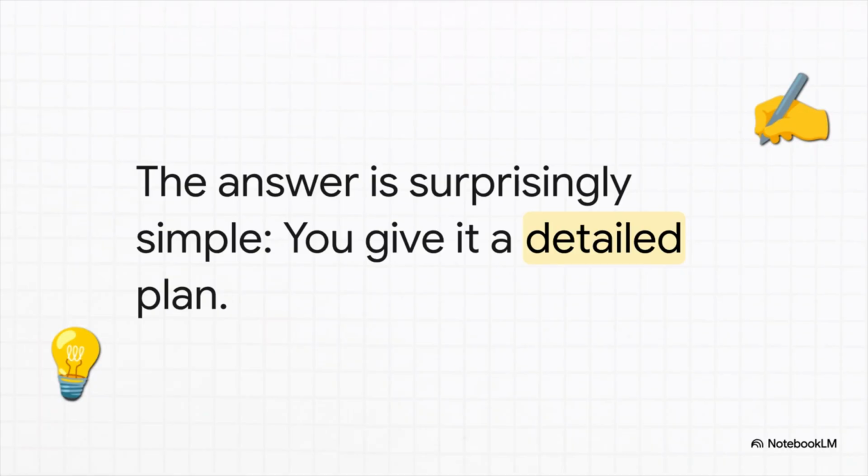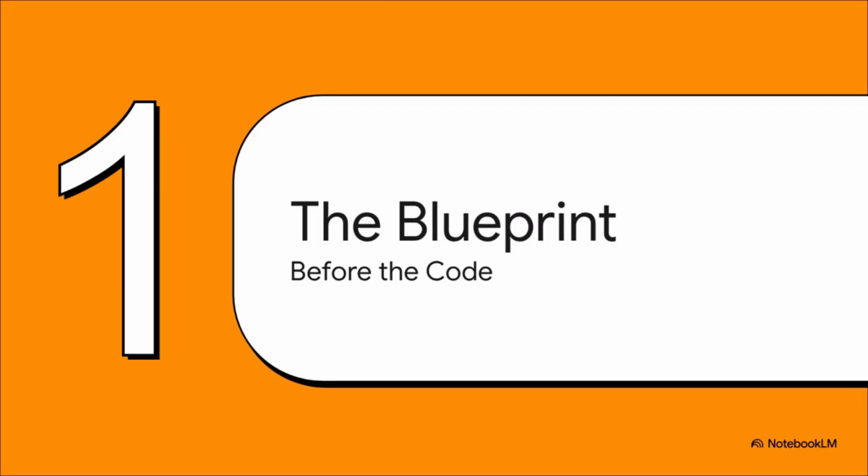That's it. But, and this is a big but, it can't be just any old plan. It has to be super detailed, a perfect step-by-step guide with zero room for confusion. And that plan, that's an algorithm. Honestly, the best way to think about it is like a blueprint for a house. You'd never, ever start building a house without a detailed blueprint, right? Well, you should never start writing code without a solid algorithm.